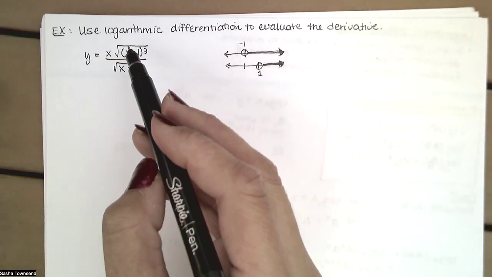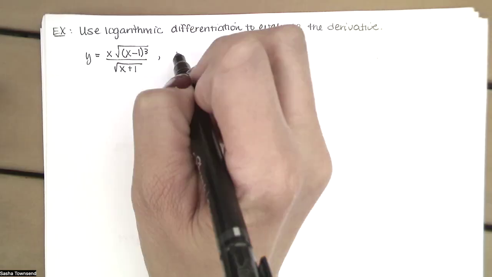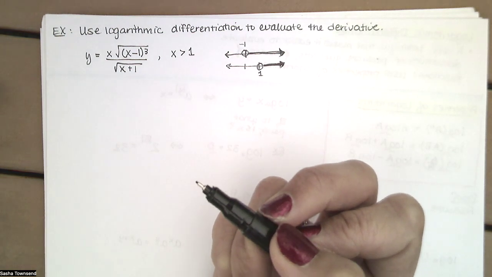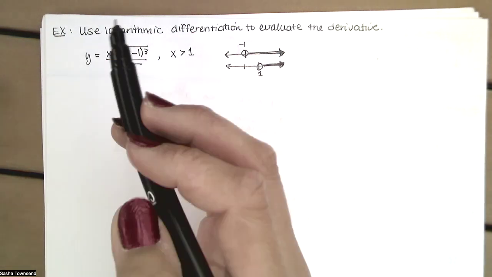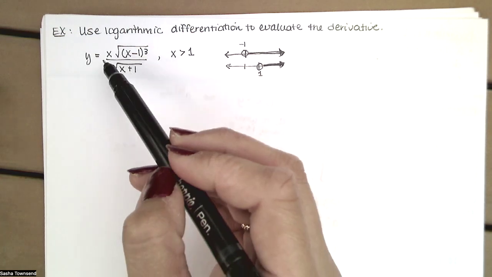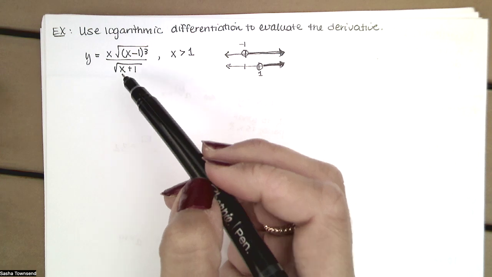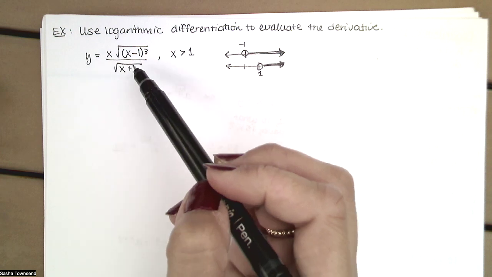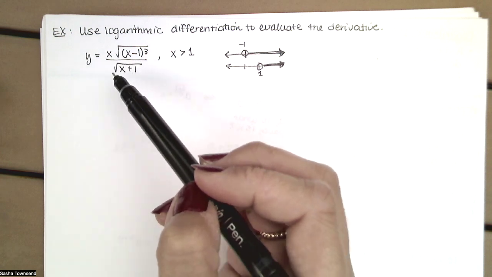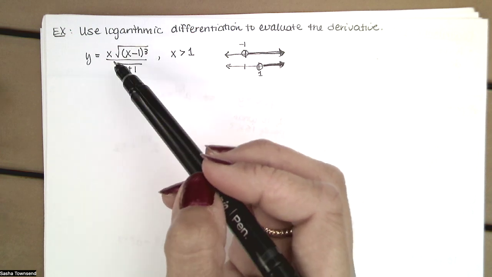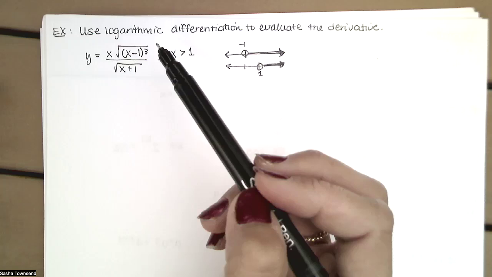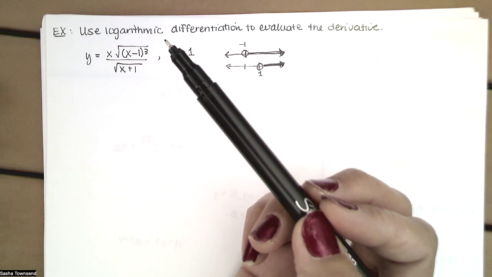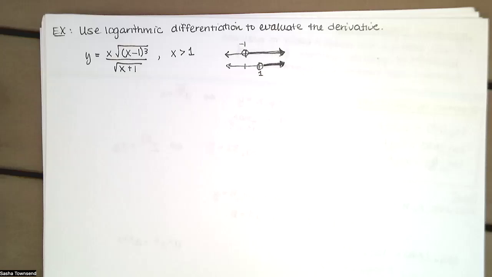So we're gonna use logarithmic differentiation to evaluate the derivative of this. The implied domain is that x is greater than 1, and this is how we do it. It might say, okay, if I'm taking the derivative of this just traditionally using basic rules, well, I've got a quotient. I have to use the quotient rule to take the derivative. I'm going to say low d high minus high d low over low low. And when we take the derivative of the bottom, we're going to have to use the chain rule because you've got that x plus 1 under the square root. And when we take the derivative of the top, or the numerator, we're going to have to use the product rule with the chain rule. We've got the derivative of a product, and whenever we do the derivative of the second, that requires the chain rule as well. So you see, it's getting increasingly complicated.